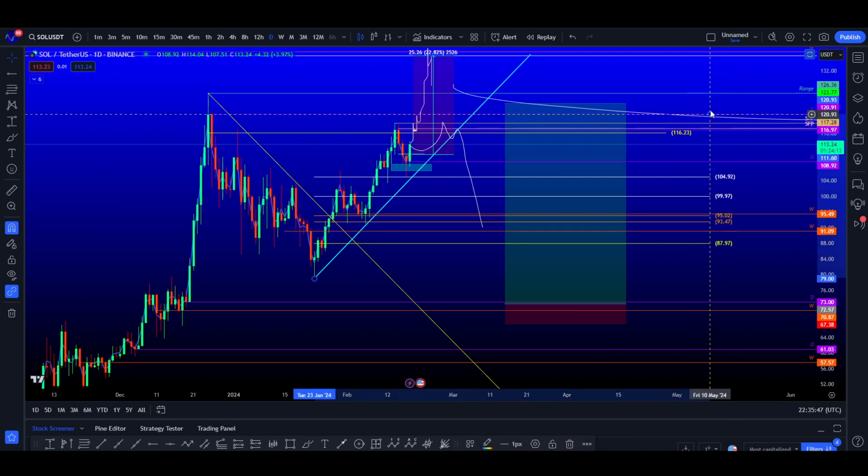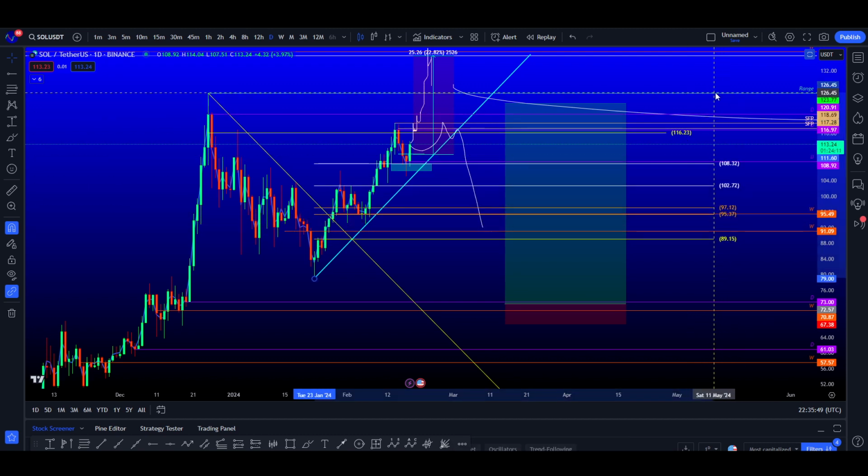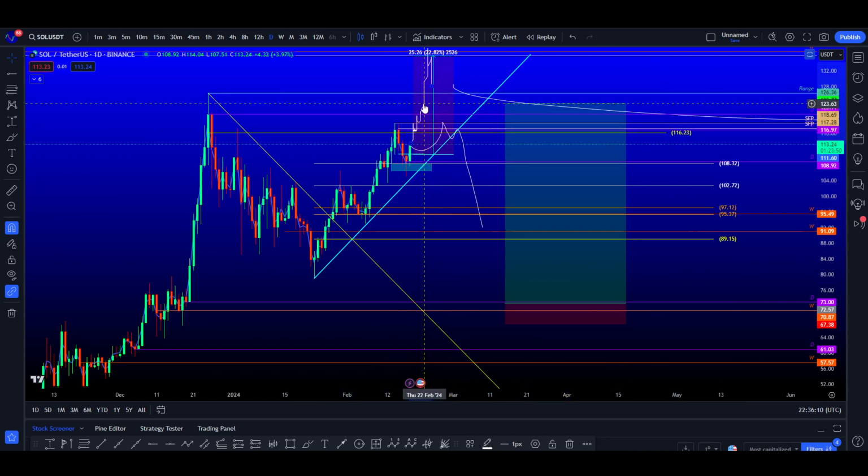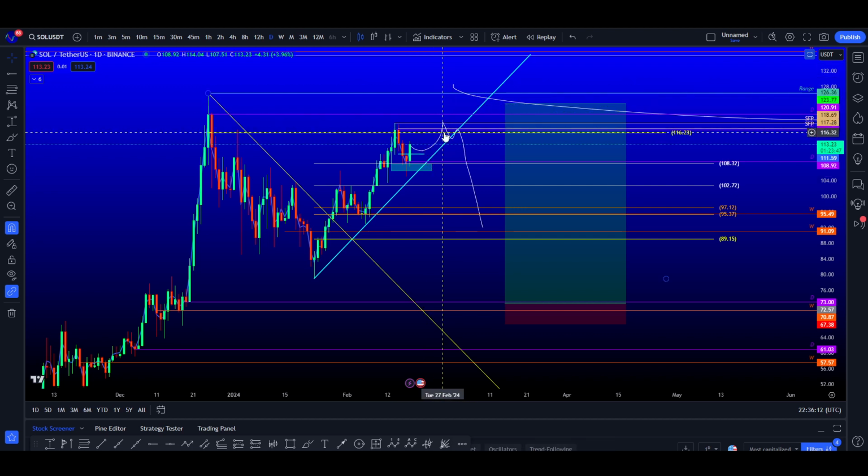If we go target the range highs, this would be an even better setup, right? Because then now you have these fibs lining up with a few key areas. The daily lining up with the 382, golden pocket lining up with the weekly, 0.5 also right at this support resistance zone right here, right? So this pretty much lines up very well. That's if we go up and take these highs and get rejected and try to find lower prices, right?